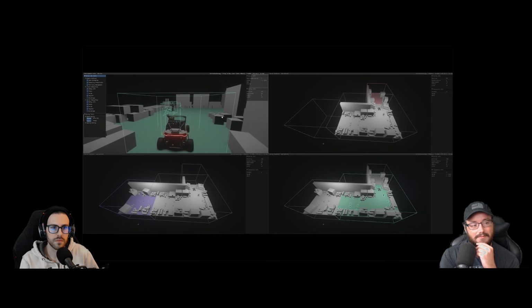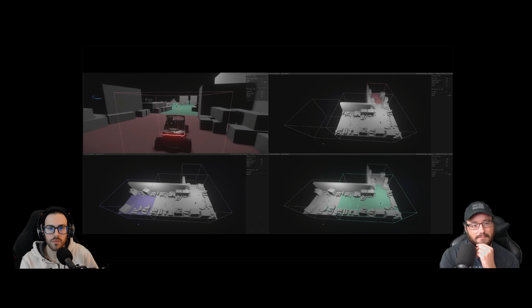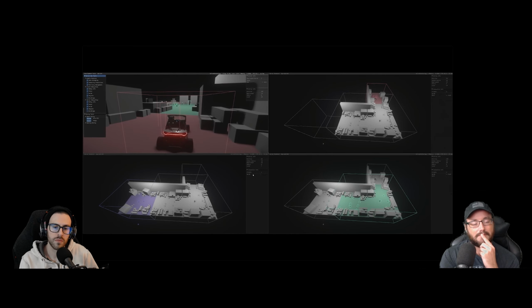I can turn on streaming here, and you will see that suddenly my purple server no longer has the red area streamed in. And the red server no longer has the purple area streamed in. So let's see what happens when I drive my buggy backwards into the red zone. What happens on that purple server? And I just disappear. So right now, on this server, there's only Benoit replicated.